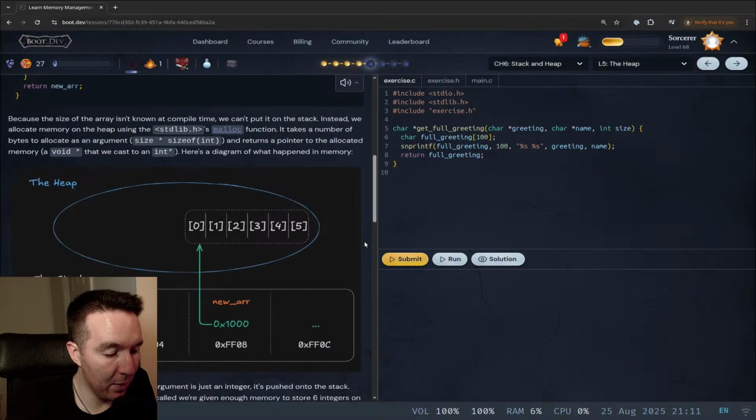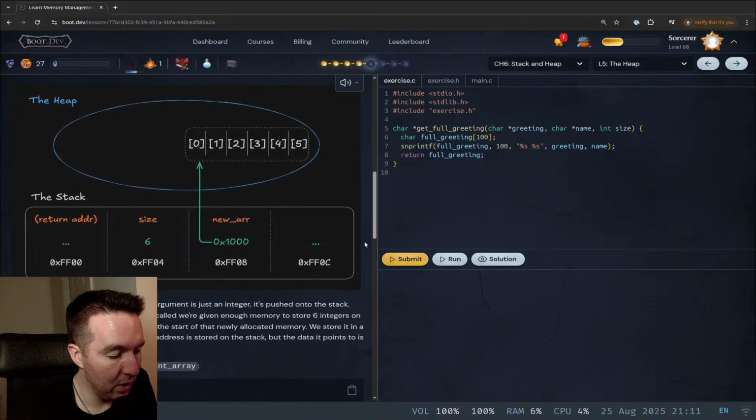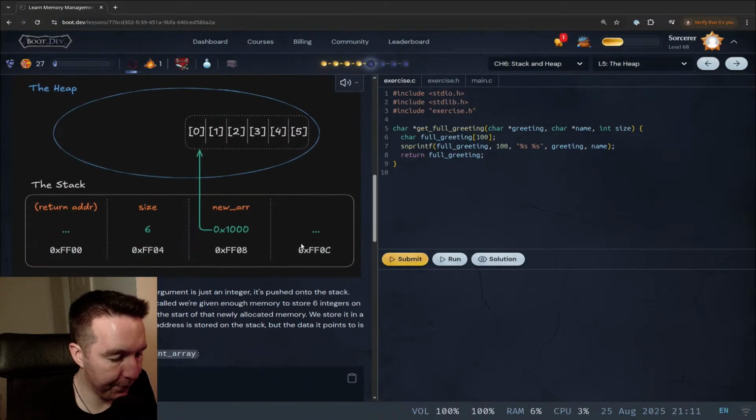So here's the diagram of what happened in the memory. So the heap is just a big space. The new int array function's size argument is just an integer. Yep, it's pushed onto the stack. Assuming the size is 6, then malloc is called.